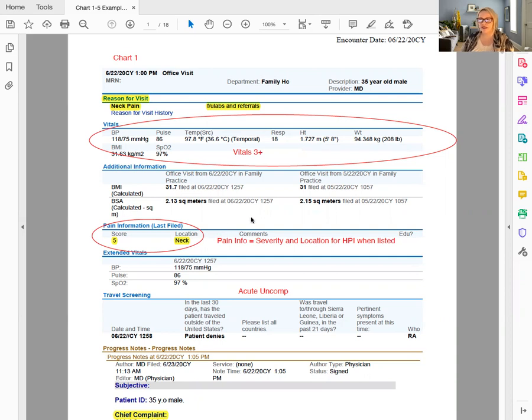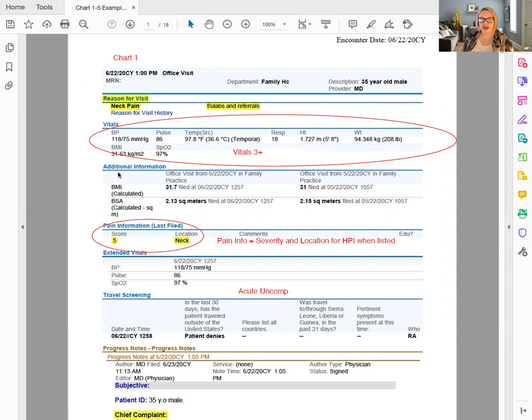The idea of this discussion is simply to put it together. You have 4 of these charts which are going to be in a family practice office or office and other outpatient visit, and 1 that will be in the emergency department and require a few different things to be looked at. For chart number 1, we see here the chief complaint for the visit is that they have neck pain and they're following up on labs and referrals, meaning that the patient has been seen previously by this provider, and we're going over a couple of different things.